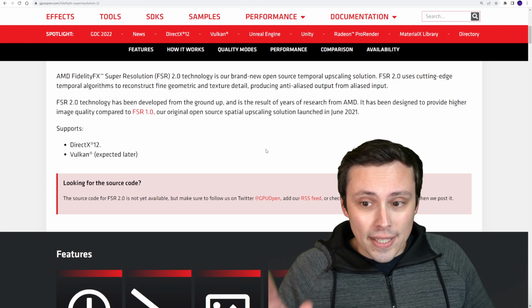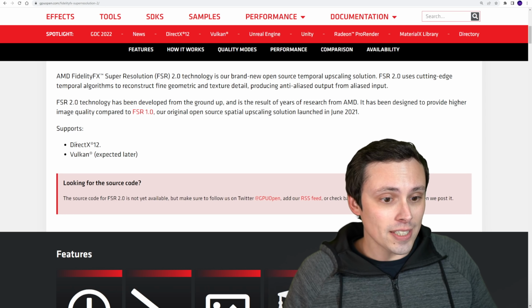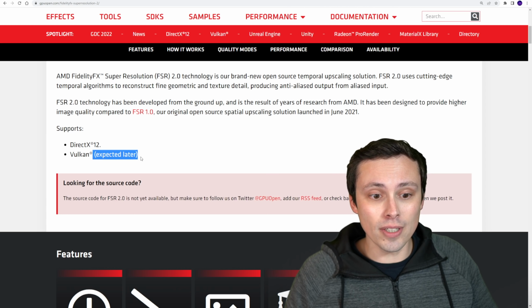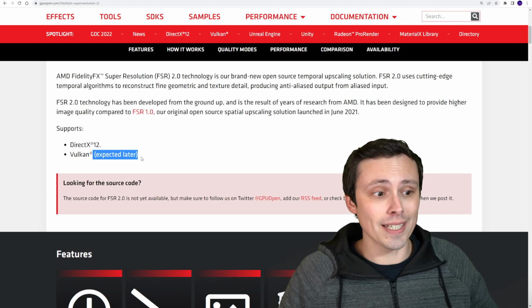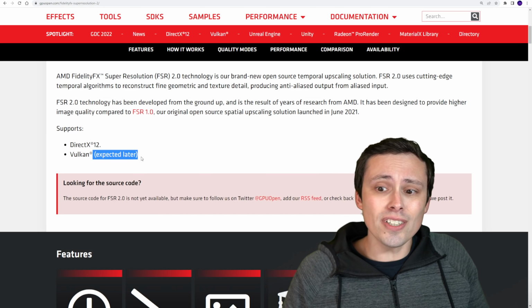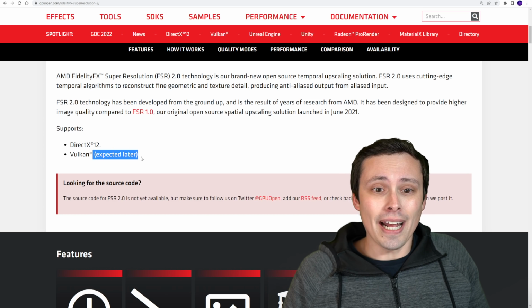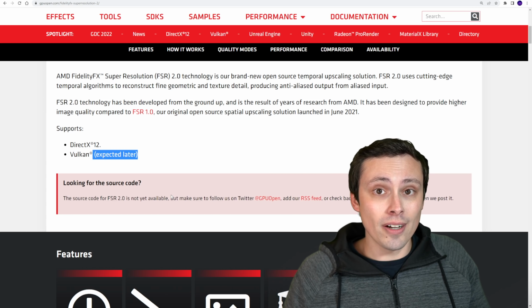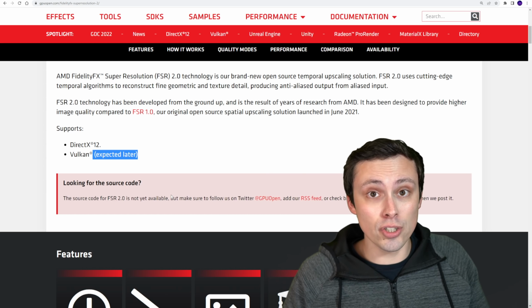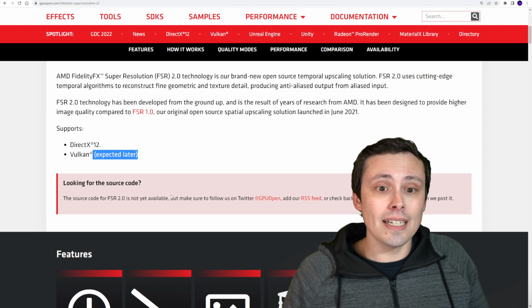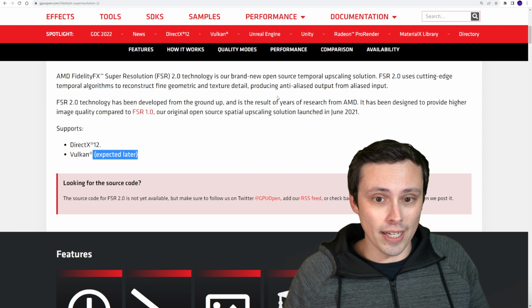So one piece of information that we're getting first here is that this will support DX12 and Vulkan, although the Vulkan support is listed as being expected later. Which does bring up one of my major concerns: when this first launches, I'm wondering how many games will be supported. Some of the big news, and we'll see it later on here, is that this will be supported as an easy plugin for Unreal Engine 4 and 5. So that should already make it easy to add to a bunch of games. We'll talk more about that in a bit.